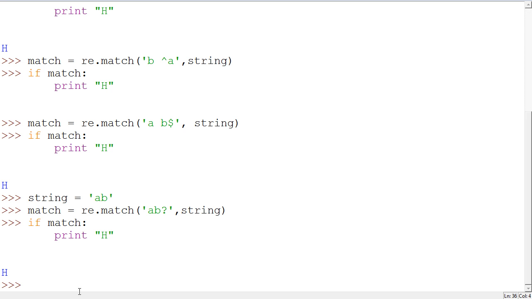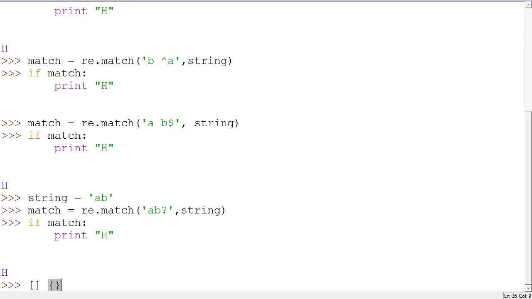Although if it's not repeated at all, it also will return true. So you have to make it so it's like there twice, basically, for it to return false. And that's like one of the more tricky ones to understand. Now all we have left is the brackets and the curly braces.